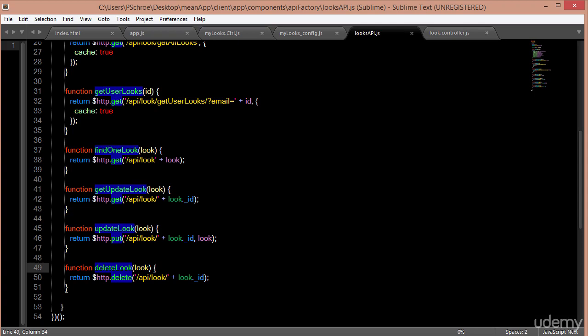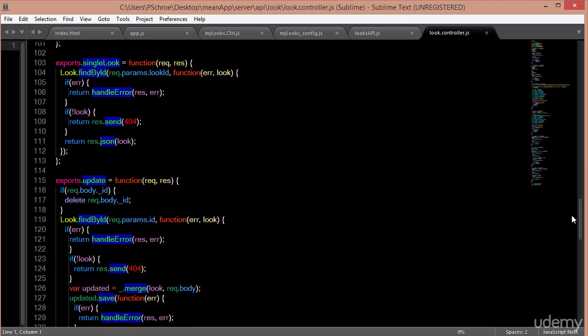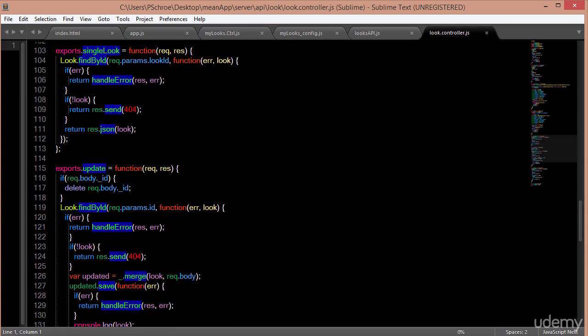And then in order to update the look, all we're doing is putting whatever has changed to the look itself. So in our look controller, we can see what we're doing here and here. We are getting the single look, and we're doing that because we're passing in the params, which is the underscore ID from the front end, and we're getting back the data.